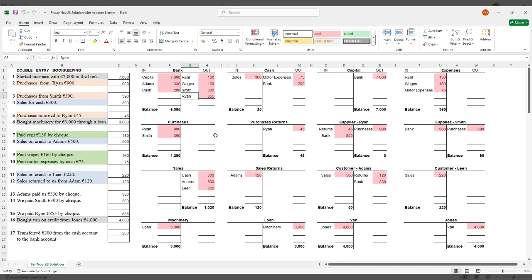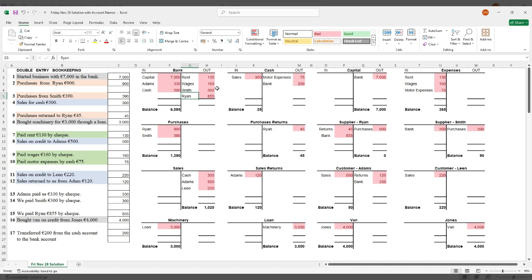The final thing, look, bank account. We simply add up the left-hand side, whatever that comes to. We add up the right-hand side, okay? We clearly have more money on the inside than the outside. We have money in the bank. We subtract the totals for the in, which comes to what? In my head, 7530, I think. Add up the totals out.